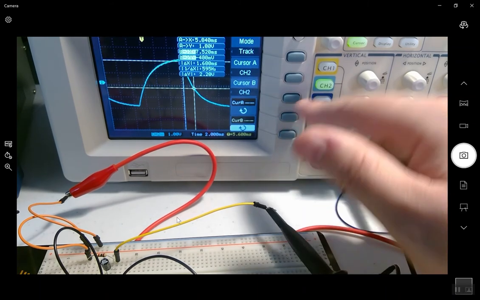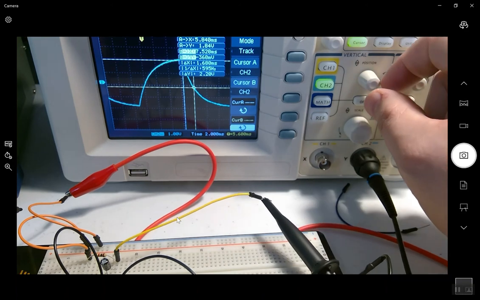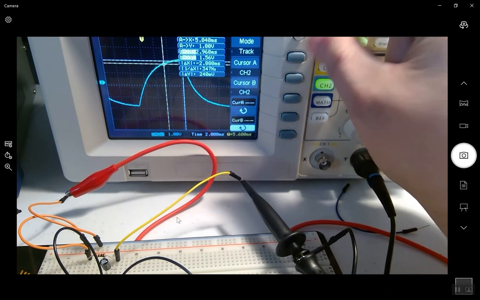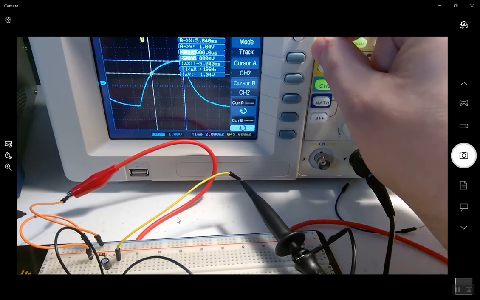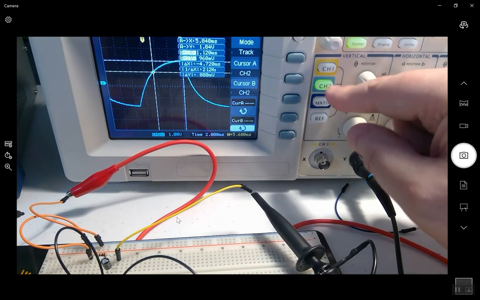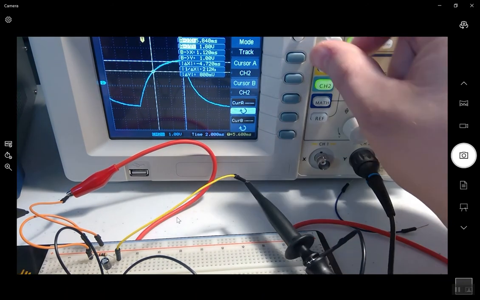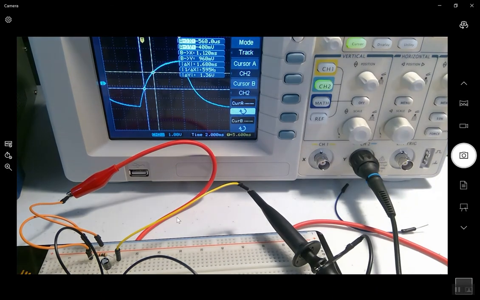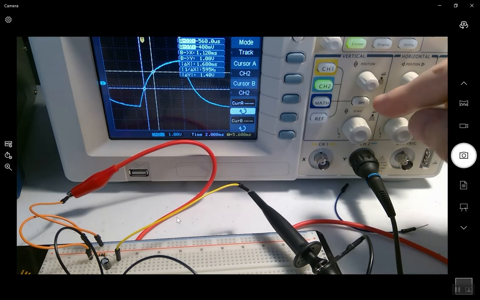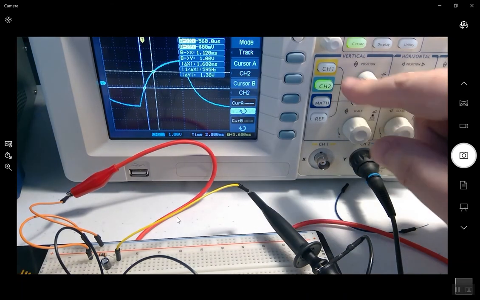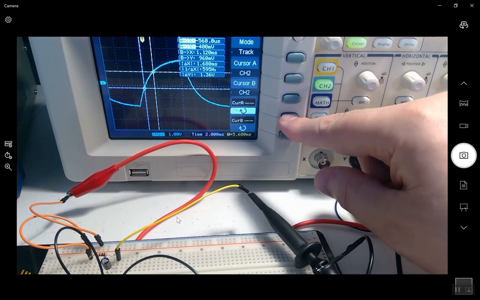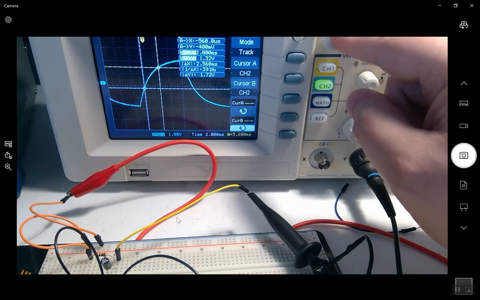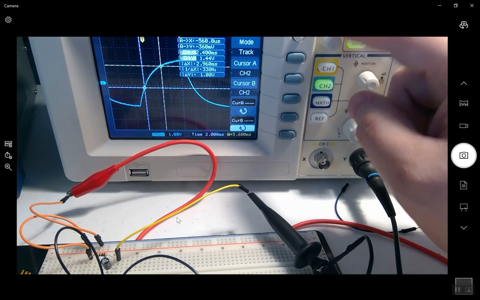So what I'm going to do here is move some of these cursors. Oops, wrong knob. I'm going to move some of these cursors here, so we can kind of see what we're going to do. Again, if we follow what the video told us, we're going to set one of these cursors. I'm going to set cursor B here, at just some voltage right here.